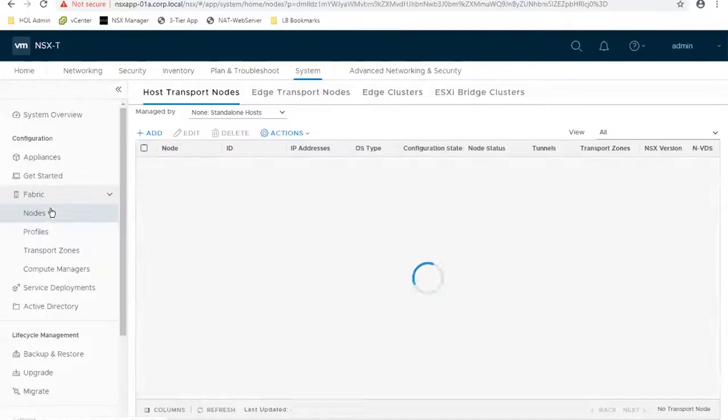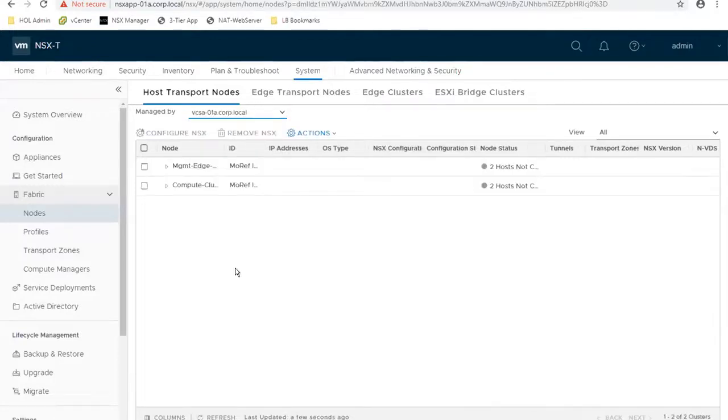I think the key thing to note here is, when you're adding nodes, you can add standalone hosts, which would be your KVM hosts, or, if you had maybe one or two individual ESXi hypervisor hosts that weren't part of a vCenter, say you're onboarding a new host and you wanted to throw some NSX on there first to try it out, you can certainly add an individual host. That's one of the nicer things about NSX-T: it doesn't necessarily have to be all tied to a vCenter. We will certainly manage hosts that are connected to a vCenter, but it's not really a requirement anymore.